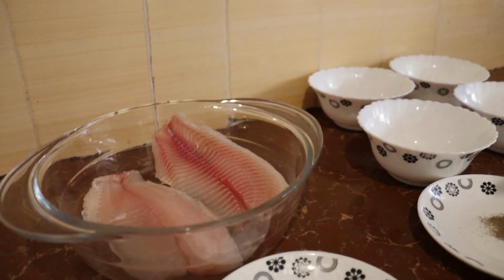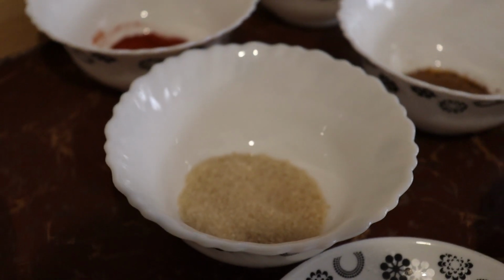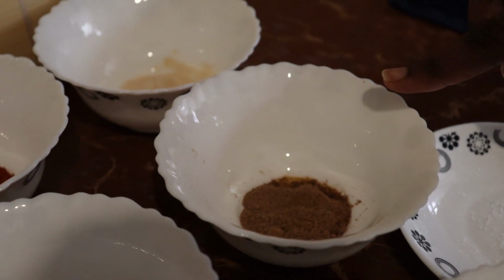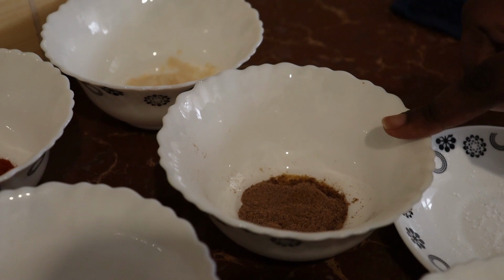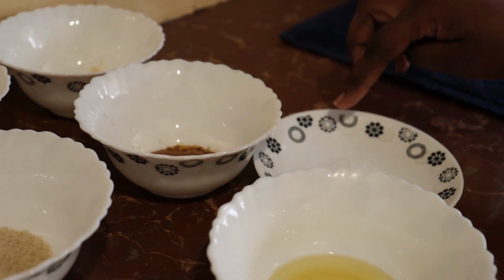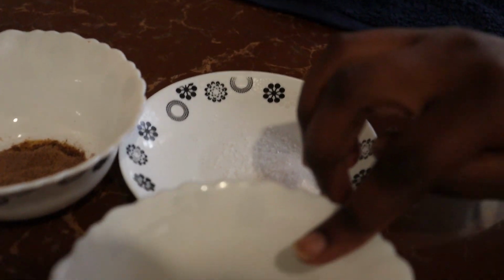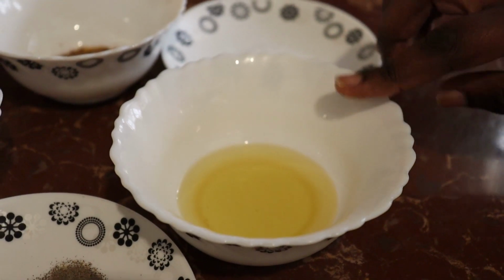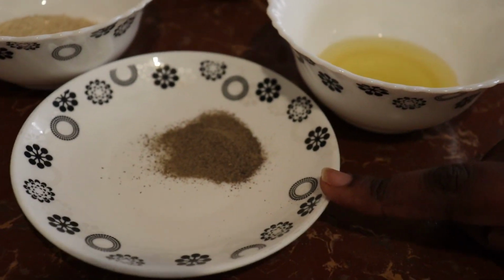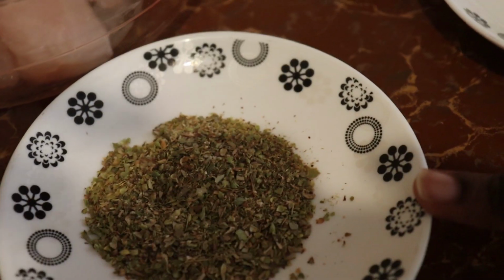And then we'll have 1 tablespoon of sugar. We'll have 2 teaspoons of cumin, and then 1 teaspoon of salt, and then we'll have 2 tablespoons of oil, and then 1 teaspoon of black pepper. We'll have 1 teaspoon of oregano, dried oregano.